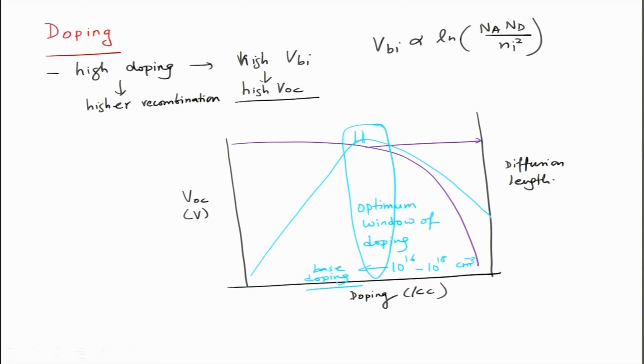So, doping: on the left hand side you have decreased recombination. On this side you have lower recombination, because you have lower minority carrier concentration, as a result your recombination is lower. But on the other side you have higher recombination because of reduced diffusion length. So, there is an optimum that you need to work out, and this optimum is somewhere around this number in terms of VOC. Then of course, you need to again worry about the surface recombination to collect the charges efficiently.